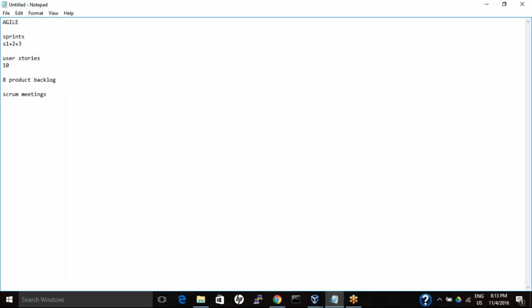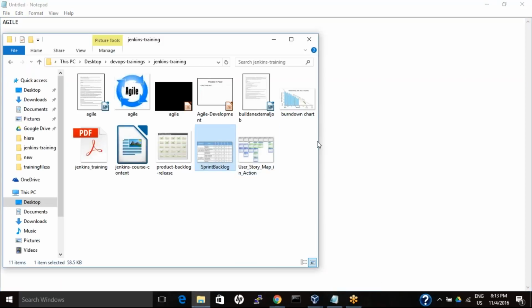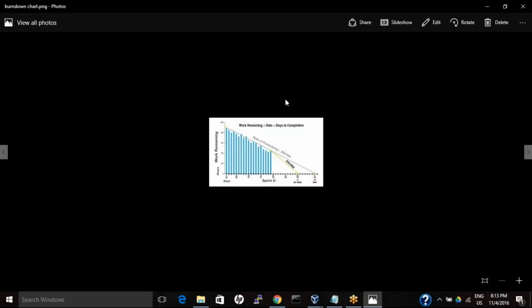And at the end of the day, when the project is ready, you'll have something called a burn down chart. A burn down chart will show you information about how many days you have worked on the project. Are there any days that you have left out, or have you wasted any time? Everything you will learn with the help of the burn down chart. This is the chart that your project manager will see to check the productivity of the team. At the end of the day, he'll see this and get to know if you're taking more days for your work. He'll tell you, no, you have to speed up your project. You have to speed up your work.